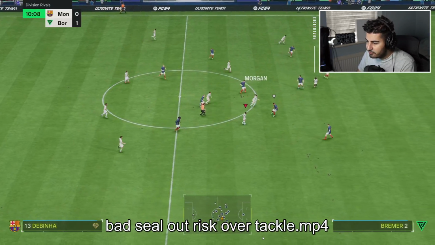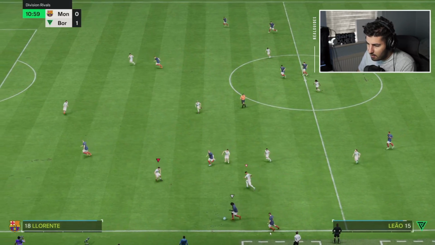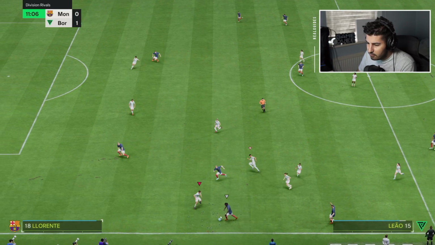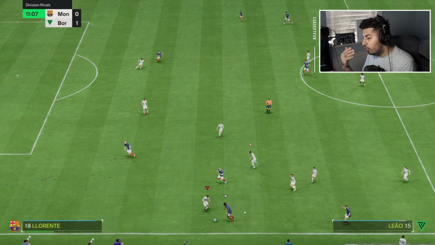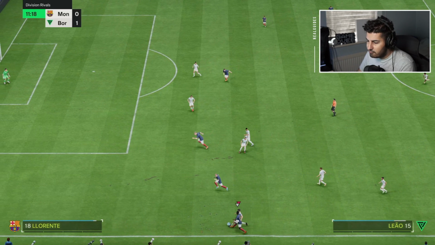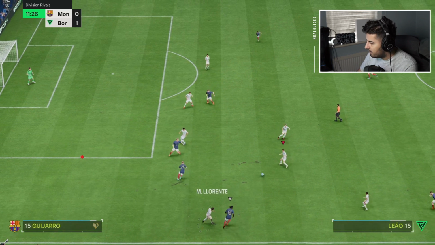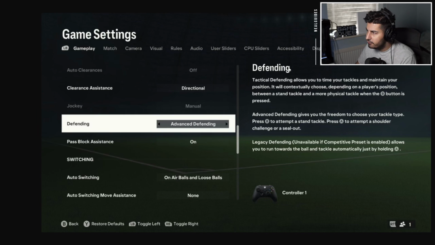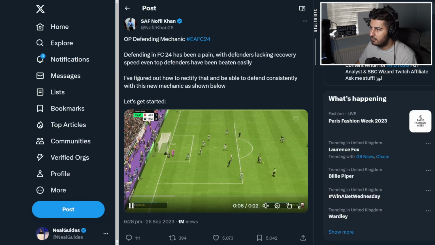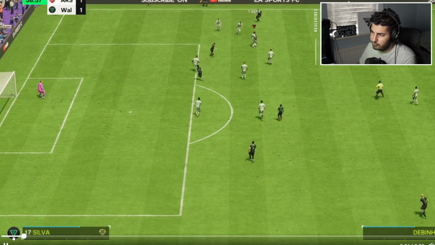But the risk over a slide, have a look here. You have Leao, for example, over here, right? I'm running back here. Now with Llorente, all I've got to do is a normal tackle or a slide tackle. Now you see, I do a seal out. But what if Llorente overpowers me completely and wins the ball back there? Should I say Leao? So these are all the risks with using advanced defending. In fact, if we go back to the thread that was posted, the only example that I really feel is that Chiesa one.